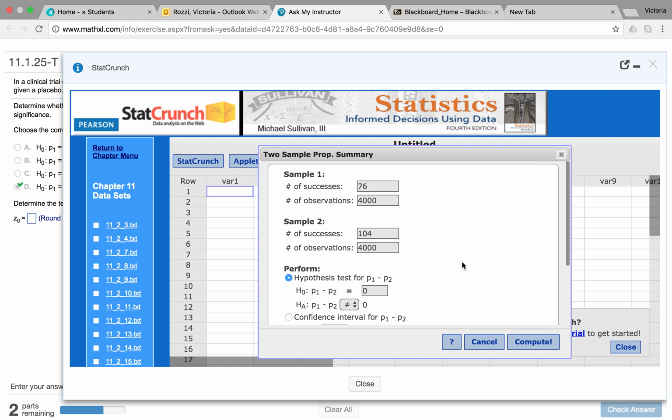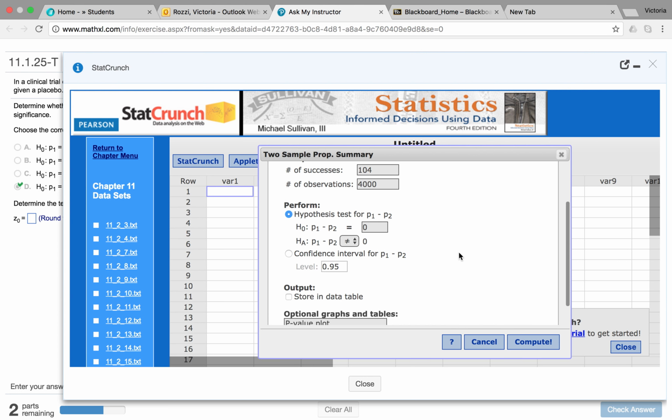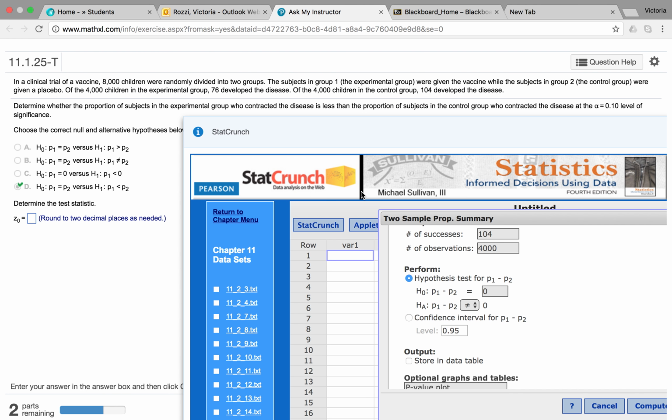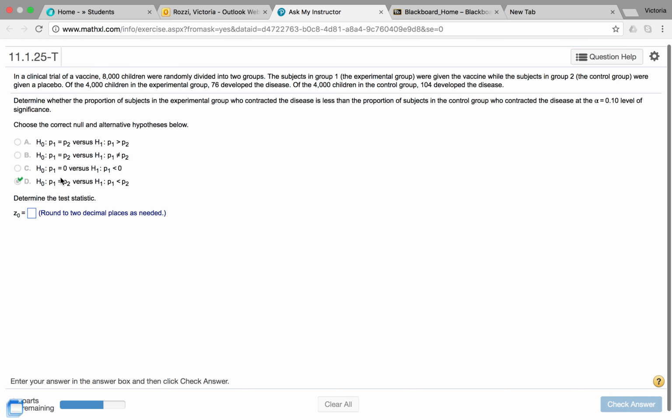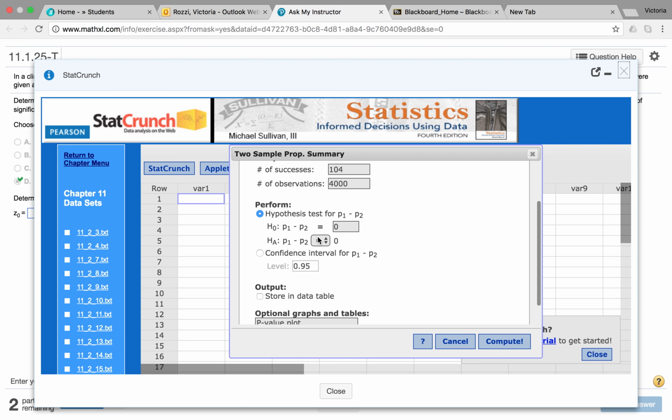Now when it comes to your hypothesis test and how to enter it here, first of all, I know this looks a little different because they're putting it in terms of P1 minus P2, the difference. But if you look back here, if we were to solve our H0 equation to get this on the same side, if I subtract P2 from both sides, I get P1 minus P2 would be 0. And then for the alternative, if I subtract P2 from both sides, I get P1 minus P2 is less than 0. So I'm going to click back into here and put that equals 0, and I want less than 0.